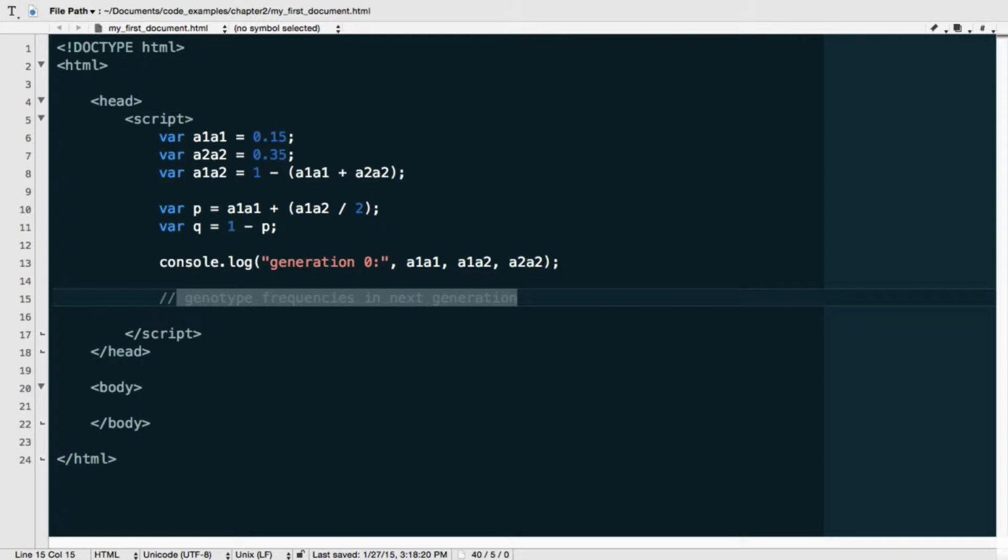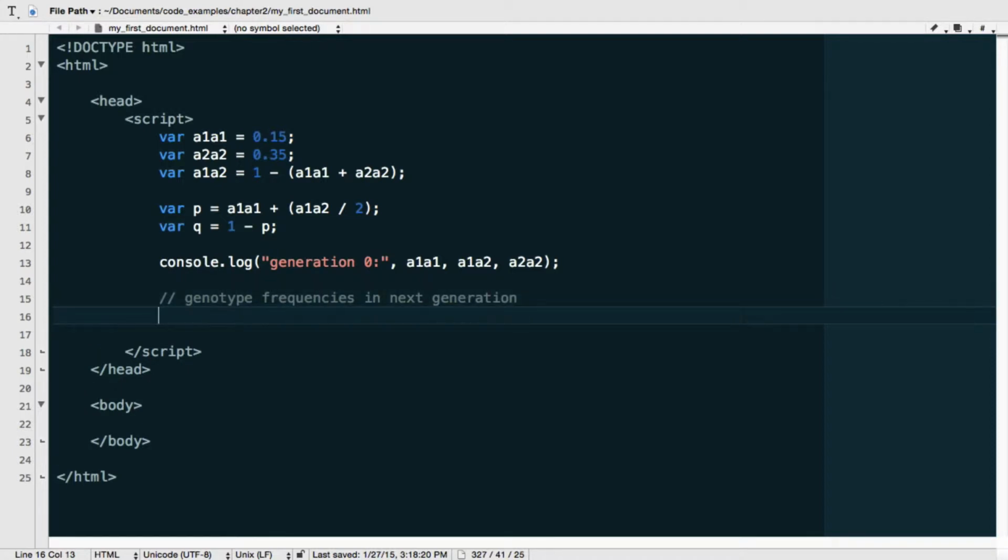Often you would like to annotate your code and add a comment, either for yourself or, most of the time, for your future self or for someone else who's just reading the code. Obviously, it's best if the code is written in a way that's self-explanatory, but sometimes that's not possible, and a little hint with a comment can be quite helpful. And you can see here my Text Wrangler text editor highlights this in a very specific way, which I quite like. All right, so I'm now just going to reassign new values for A1A1.